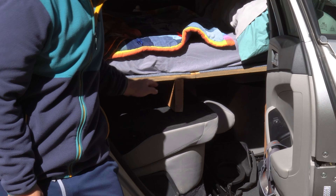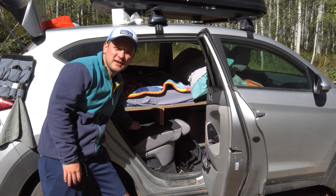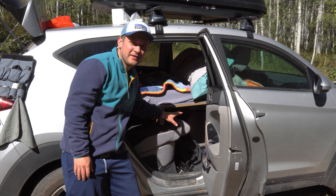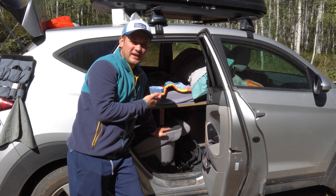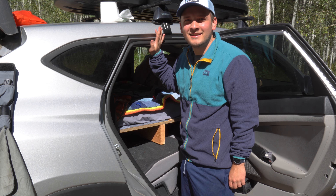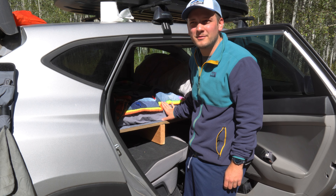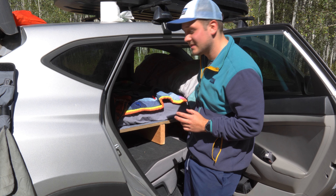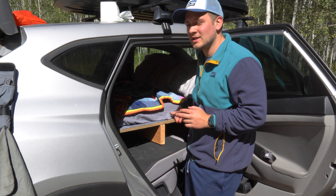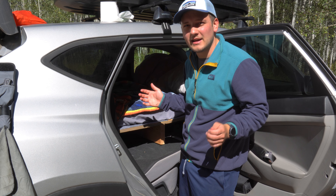Over here on the side of the car, we have more storage underneath the platform — usually chairs or blankets, anything can go under there. Behind the front seats are the last two supports, which is where our heads are when we sleep. Under there I usually have firewood, camera gear, and other hiking supplies. The seats are pushed all the way forward to accommodate the sleeping platform — that's what you have to do to fit this size mattress. I designed the platform to be on a piano hinge, so when we're not using it we can just fold one piece back and push the seat to drive where we need to go.